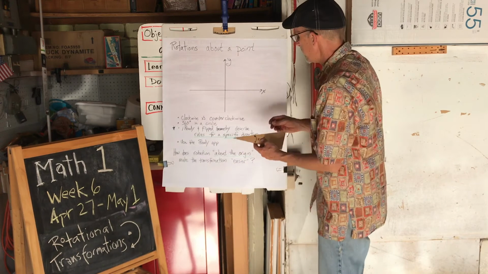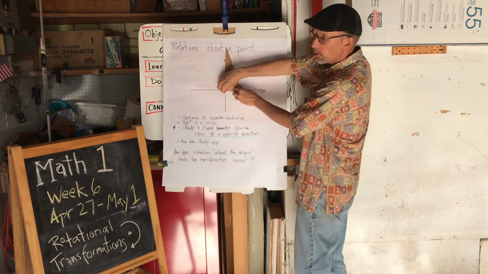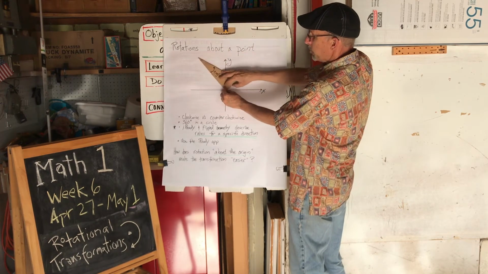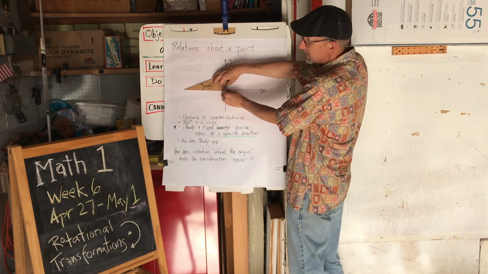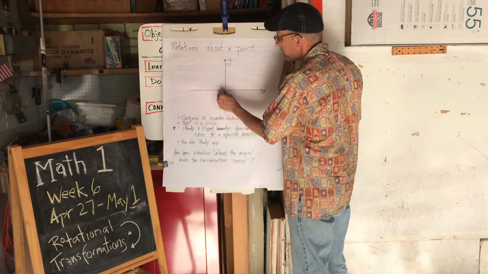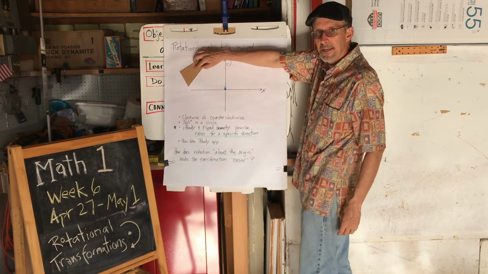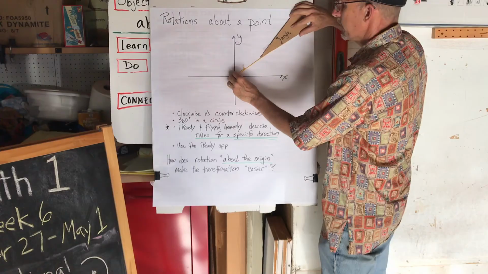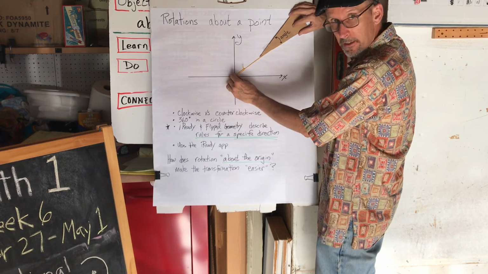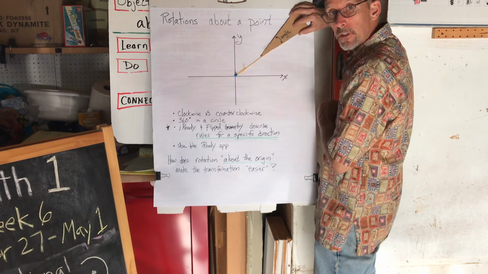What do I mean? If you have a shape like this, the rotation is going to be around this point right here. So there's rotating counterclockwise 90 degrees. But what you're also going to see this week is the points here, but then the shape will be over here somewhere, and you still have to rotate it. So say you had to rotate this triangle around the origin counterclockwise 90 degrees.